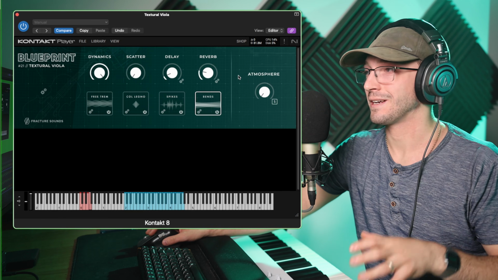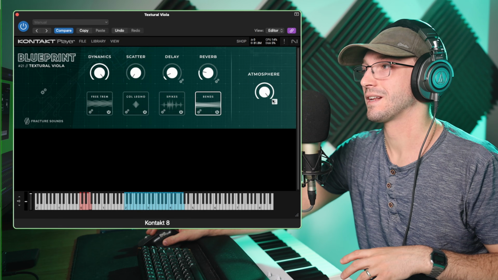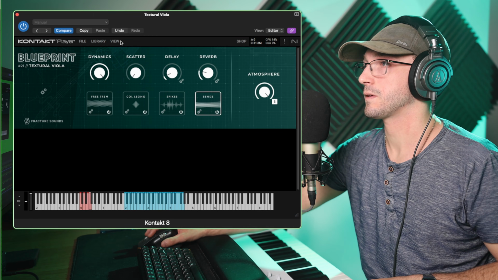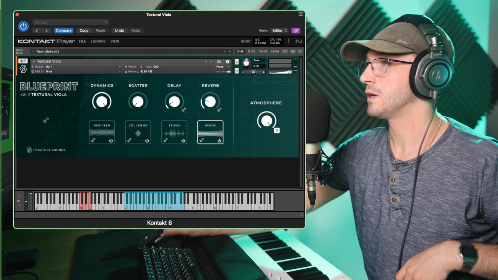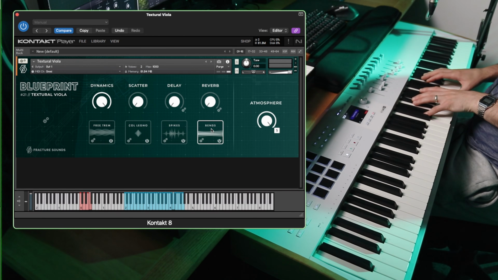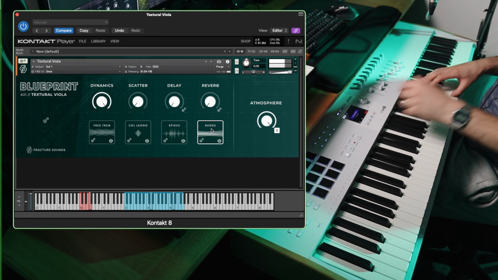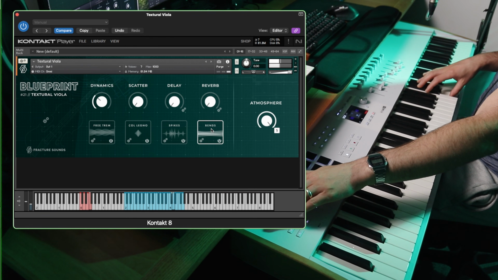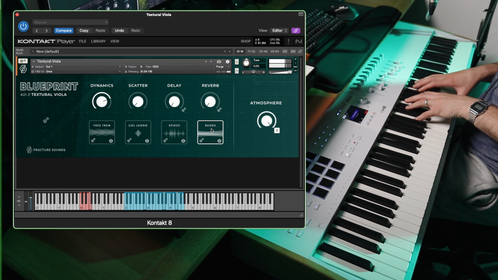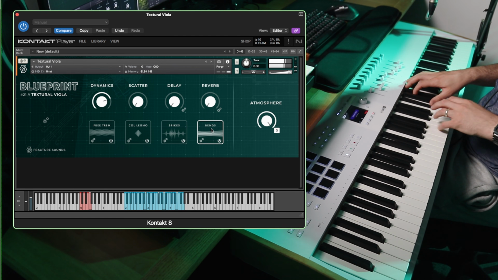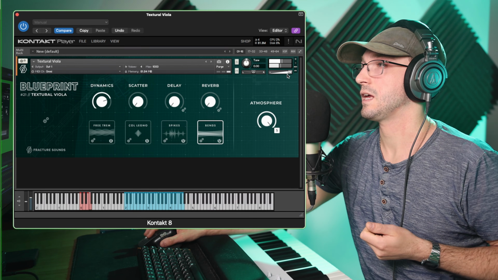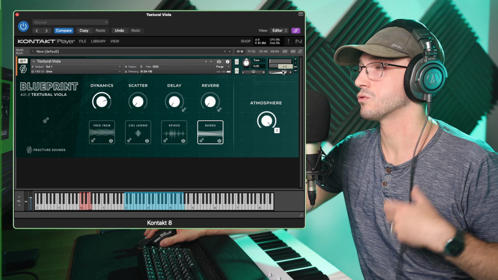Now, last but certainly not least, don't forget you can solo the atmospheric layer as well. And especially if we pipe up the volume a bit, probably have to go back to classic view for that. It really does come out and shine, especially if we hide everything else. And you have that beautiful haze. Obviously, I'm showing you the absolute extreme of that.